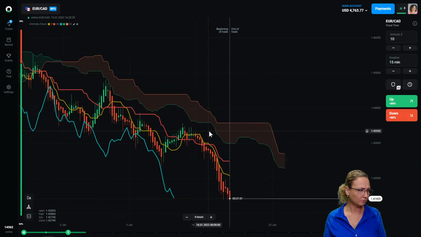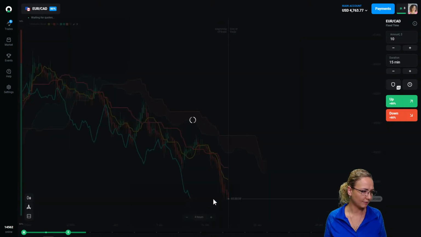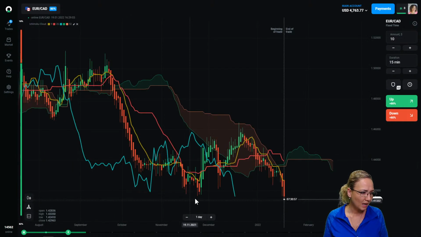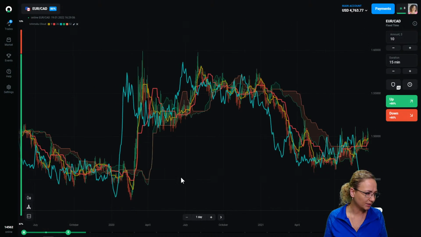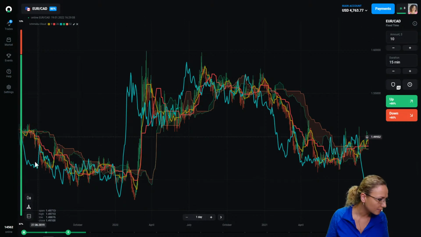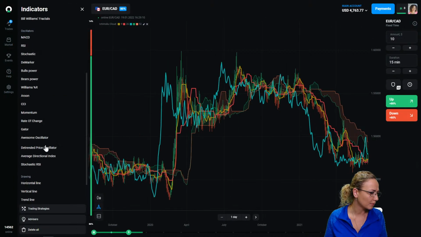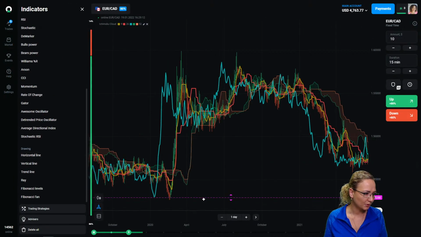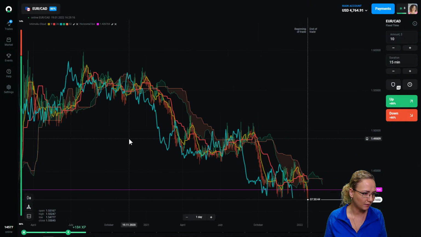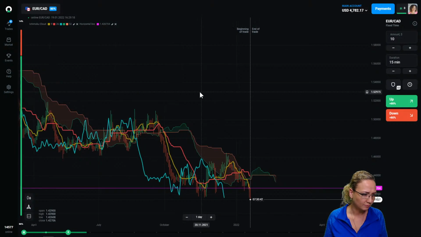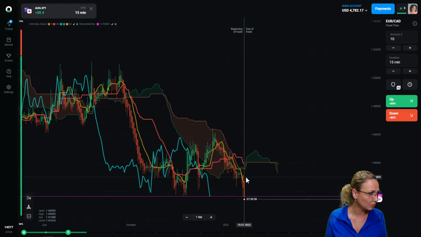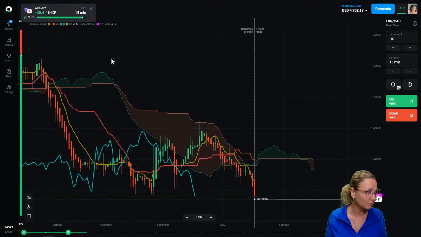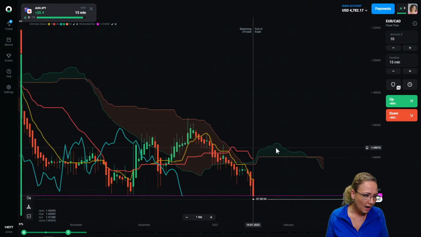So let me check a higher time frame. So this is what I like to look for. I look for levels of support and resistance in the past. Let me just take my tool right here. Let's take a peek. So that was a strong level. This is a strong recent level. Okay, so that one's profit, whoop, whoop.